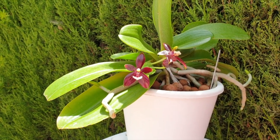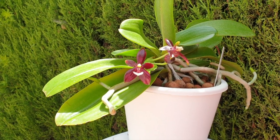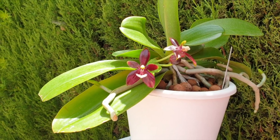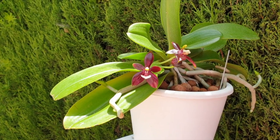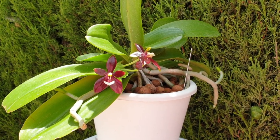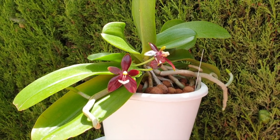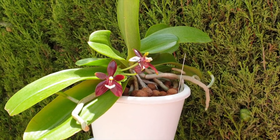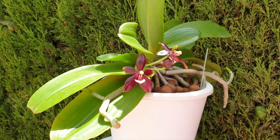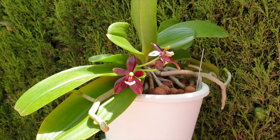This one's going to be fun. Yes, it's my Phalaenopsis cornu-cervi Chattaladae, which I call Lady Chatterley just for keeping the entertainment factor up, and that is the first name of the channel. And my Lady Chatterley has traveled very far to be here with me, and that is the second name of the channel. And since she's been with me, she's also had a taste of life. That is also in the name of the channel that I'm dedicating this bloom to.